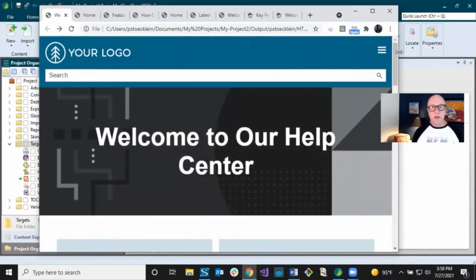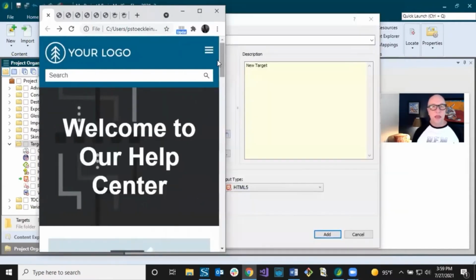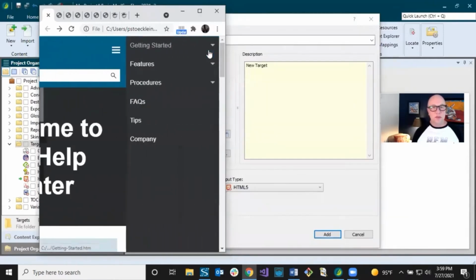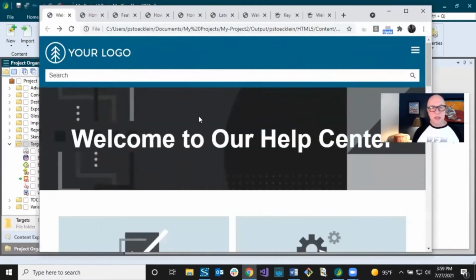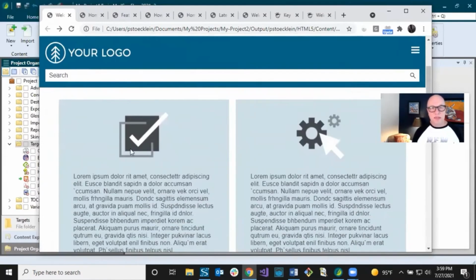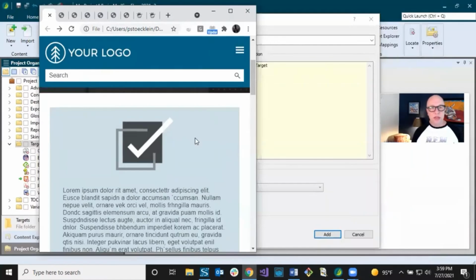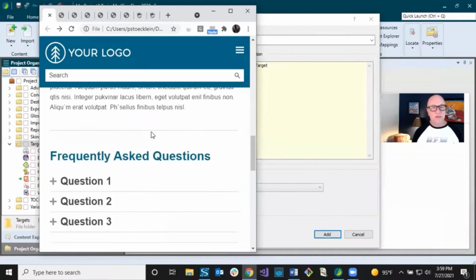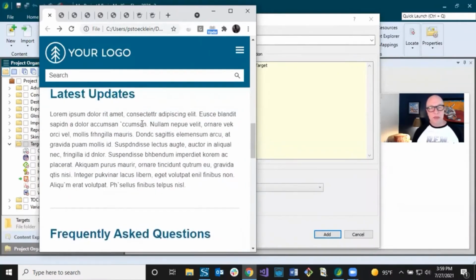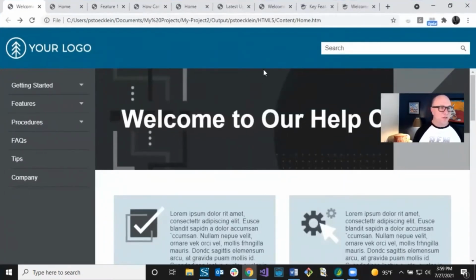And you go even smaller, and there is a mobile phone. And mobile phone with the skin is a lot like what you see with the tablet. You've got the flyout. The difference, though, is notice in the tablet, it's not just the skin that can be responsive, but you can create responsive content. So I've got a couple of tiles on this home page, and that looks okay in tablet and on a large screen, but you go down to mobile size, someone's looking at it on a phone, well, you can have these stack on top of one another. You could even have content say different things, like maybe on a large screen, it would say click, but on a tablet and a mobile phone, it would say tap. Okay, so HTML5 is super useful for that.